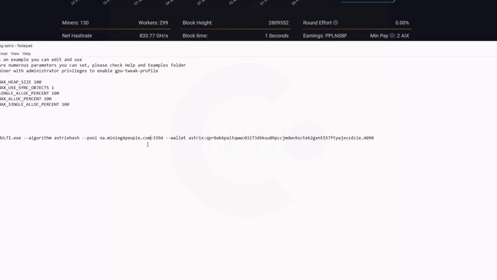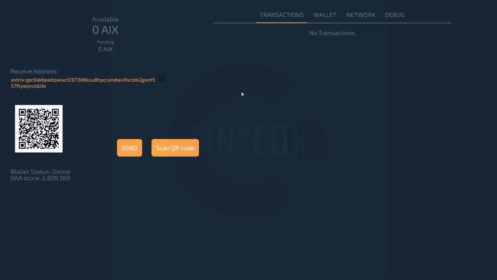You're going to keep the same port and everything here. So you're just going to get rid of the default stratum unless you live in FI or wherever that was, Finland or France. I'm not sure what that stands for, but you're just going to paste that in right there. And you're done with that. Next up, you're gonna need your wallet address. So you're gonna add your wallet address into this slot right here. That's pretty simple.